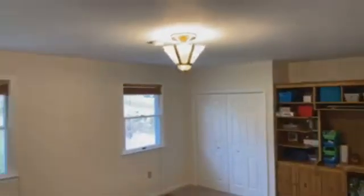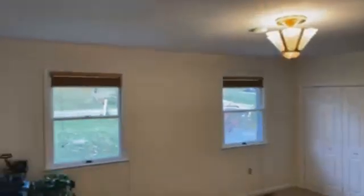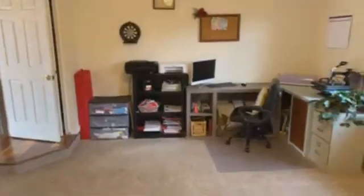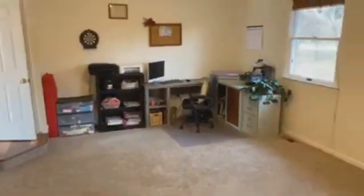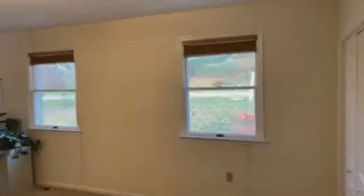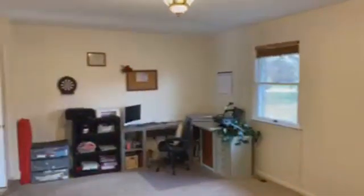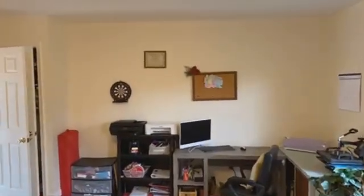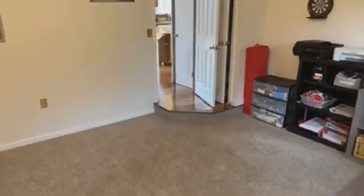I have not seen a plain-looking light fixture in this house anywhere yet. Just to give you an idea of the size, this is I believe the biggest room in the house - currently used as an office. You could even knock a hole in that wall and connect it to the living room. This could even be the living room, and you could use that as just a sitting room.